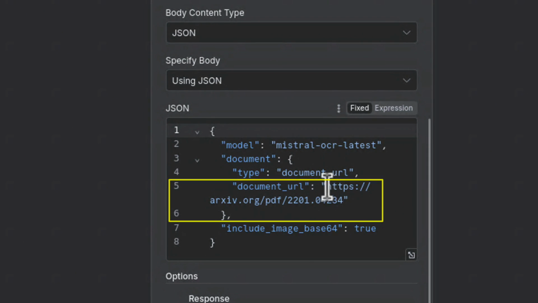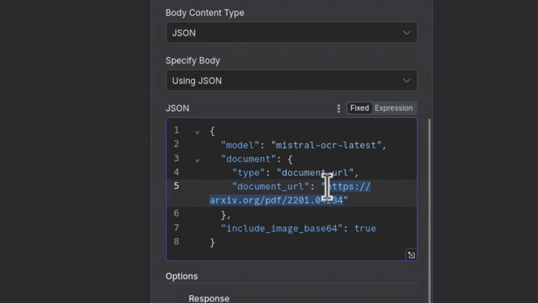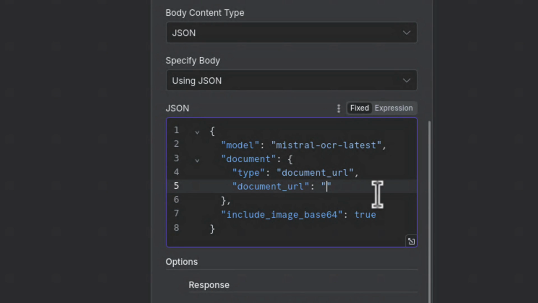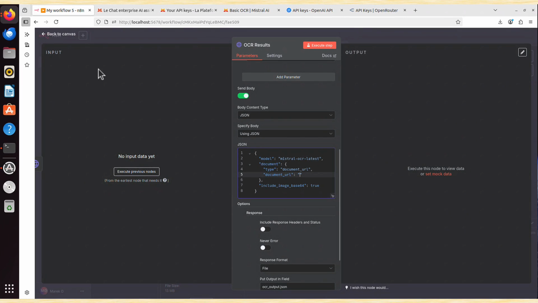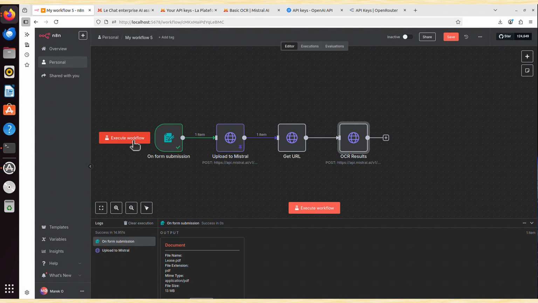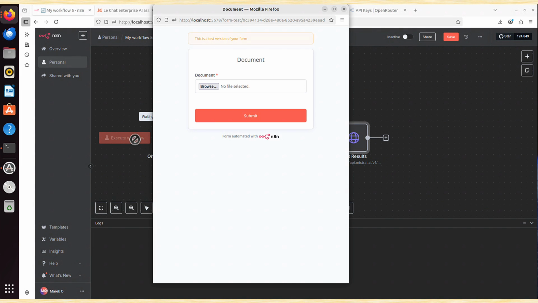For the time being, it's some random value, I don't even know what it is, but that's not really what we need. What we need is actually our document URL. And our document URL is that signed URL that we created in the previous node. Unfortunately, I can't see it here because I forgot to run it and pin the data. What we have to do, I have to go back to Canvas and let's run the entire workflow, alright?